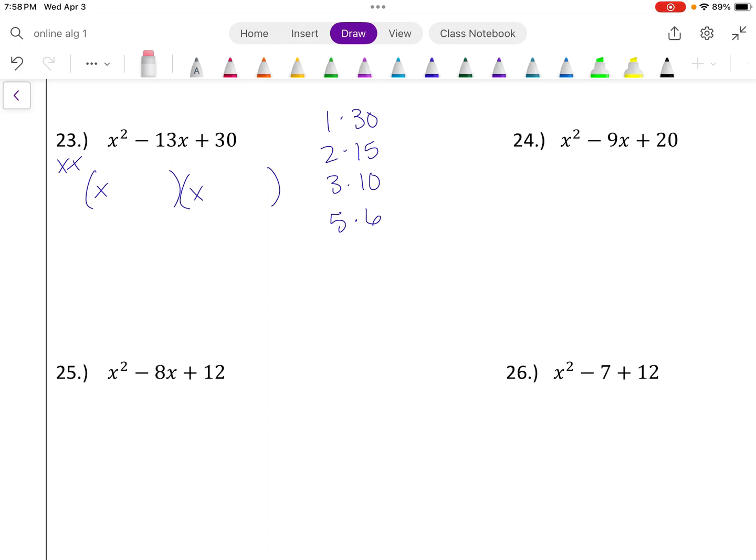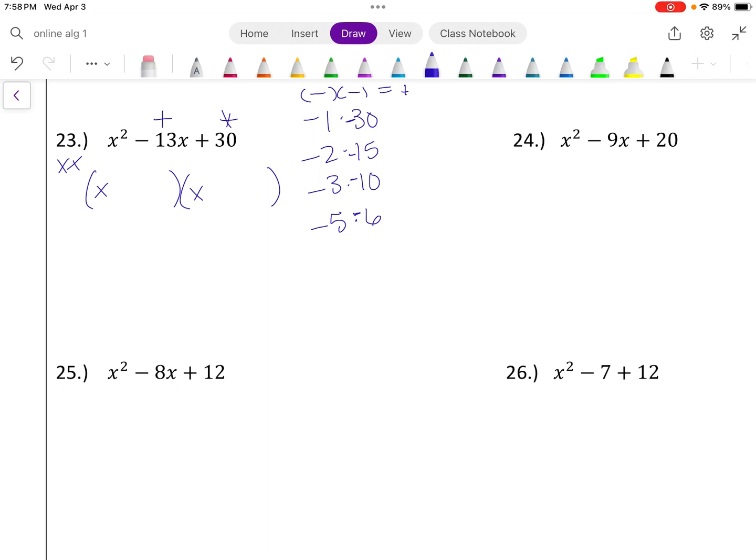All right, so those all multiply to be 30. Which one of them adds to be a negative 13? I want it to add to be a negative 13. I don't have any negatives in here. But if I make one of these numbers negative, all of a sudden it's multiplying to be a negative 30. But we know that a negative times a negative is positive, so we must be looking at a situation where both of these numbers have to be negative. All of these are going to multiply to be a negative 30.